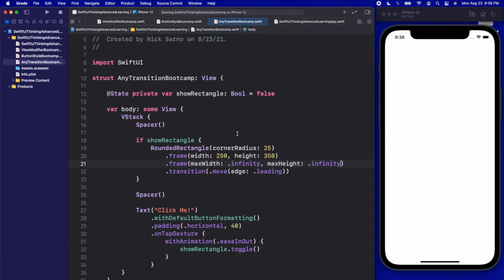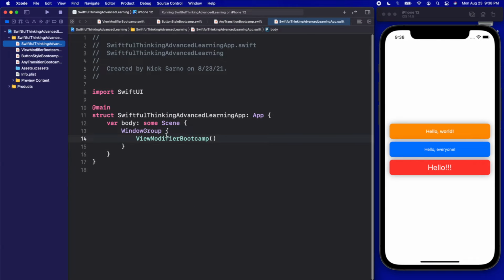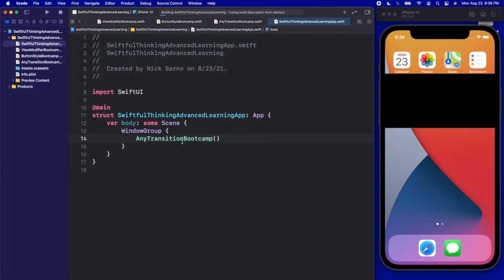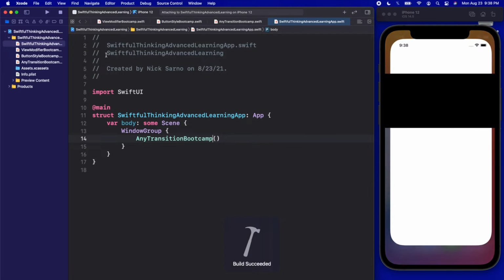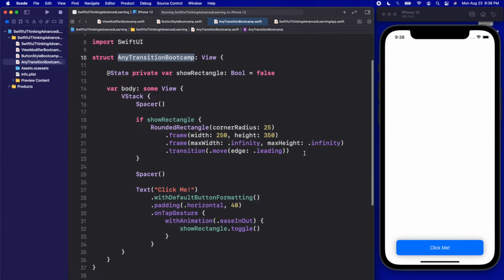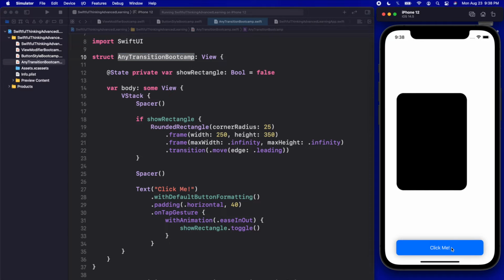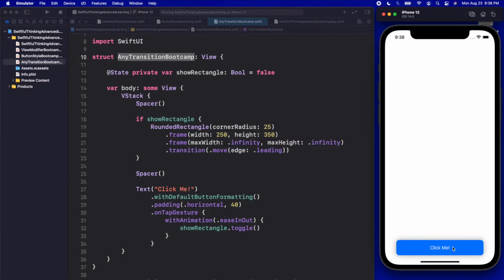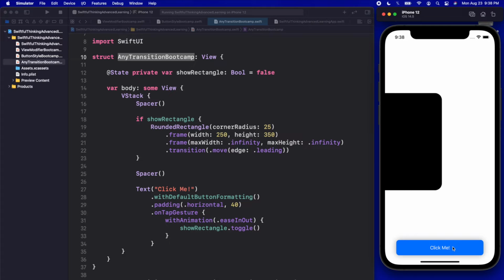So let's actually take the AnyTransition bootcamp, make that the first screen in our app. So I'll paste that here inside the SwiftfulThinkingAdvancedLearning.swift file. And if I build this, we should get our new screen here. And if I click this button, we should see this awesome transition from the leading edge. All right, so again, this is nothing new.